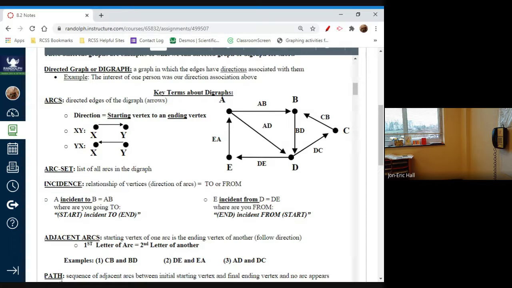Self-explanatory. So if I had X, Y, you would draw an arrow. If it's written this way, you draw an arrow from X to Y. This is not like back where we talked graph theory and the mathematics of travel, where XY and YX can be the same thing in an edge. Technically it can, but when I talk about a digraph, the direction matters. So if I put XY, that tells me I start at X and go to Y. And conversely, if I write it as YX, I start at Y and draw an arrow to X.